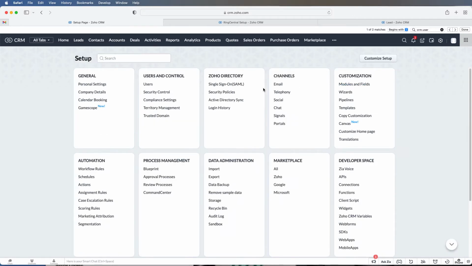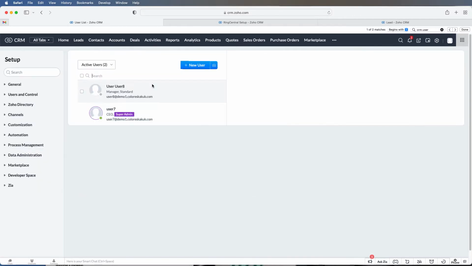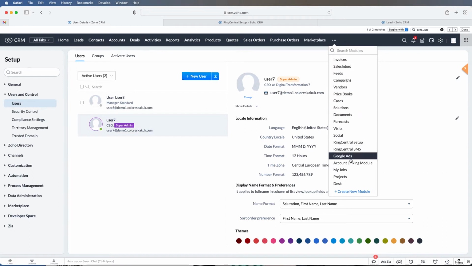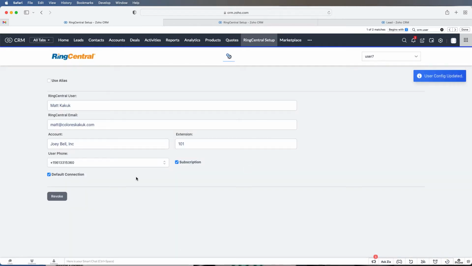The second thing you want to do is each user has to be authorized to use the RingCentral account for their own user. So they need to log into a RingCentral user account that's associated to their CRM.